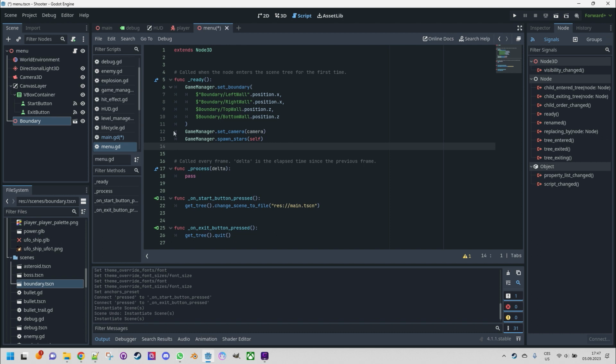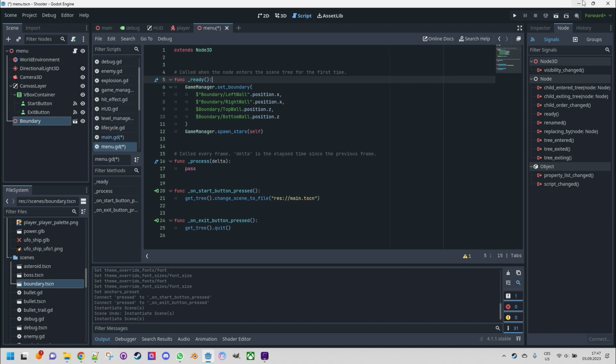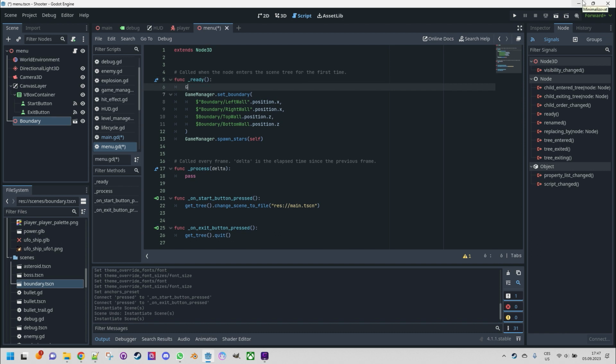Copy, paste, delete this. And one more thing, we need to release mouse here, just to be sure, just in case it was captured in some other scene, so it is properly displayed. Release mouse. All right.